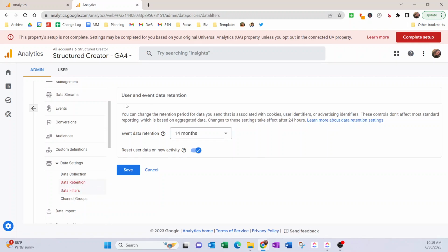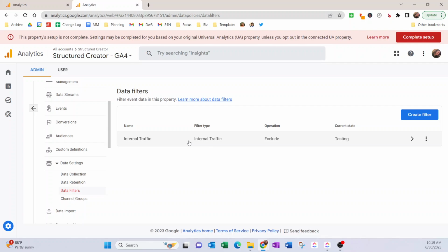The other thing to note is whatever filters you've included, like for your own IP addresses, you're going to want to do that conversion over here too. So look at your Universal Analytics and put whatever you've got over there here with your IP information. And it does this internal traffic for this property because it converted it over from Universal Analytics. It's got it in a testing state. Filters can literally change the data in the underlying database, and it can't be recovered necessarily. So you just kind of want to be careful with your filters. There is a testing space and you can look through that.